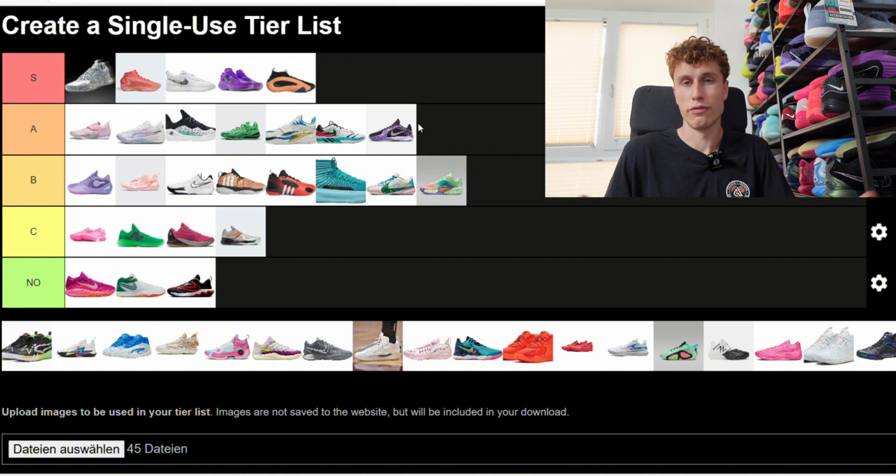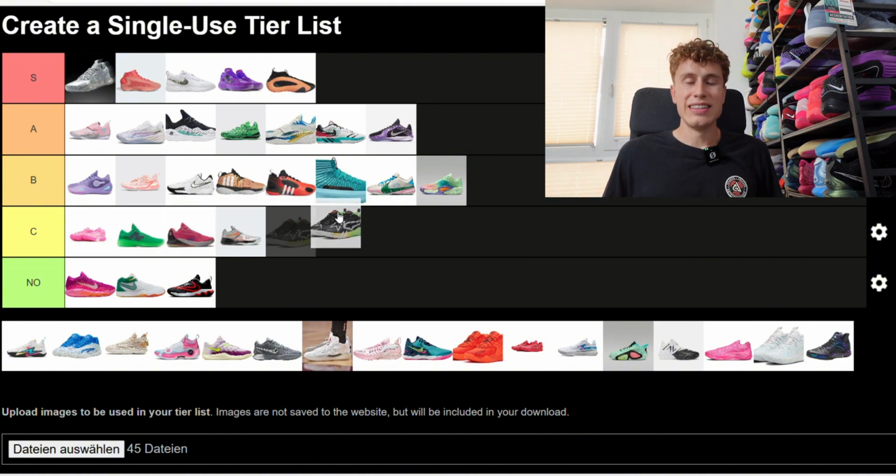Of course, that's usual for basketball shoes, but it goes really, really fast here on the Sabrina 2. And I also don't like how wrinkly the materials got, especially in the heel area. I fear that they will rip relatively quickly. Then we've got the Puma Scoot Zeros. They're probably going to go into the C tier, nothing too crazy.